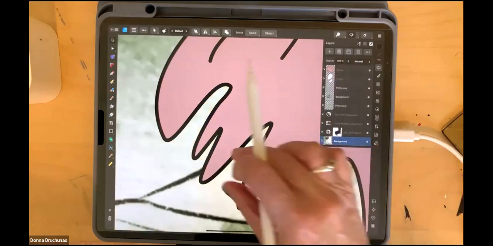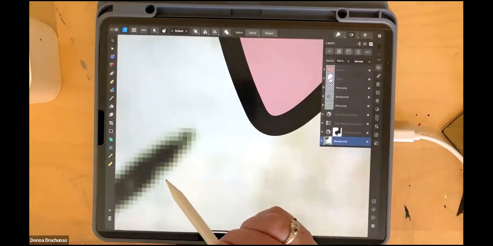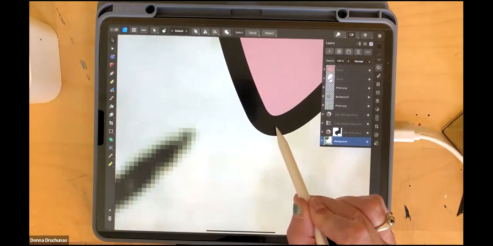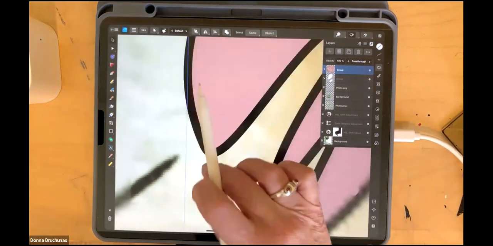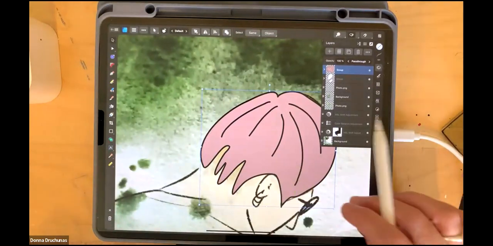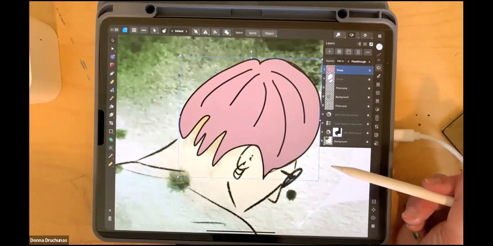No matter how much I zoom in, there's my Procreate zoomed in. There's my vector art zoomed in. So you can see that it never, ever gets pixelized or blurry. So that is what vector art is.